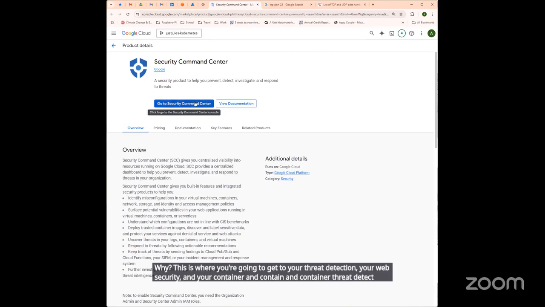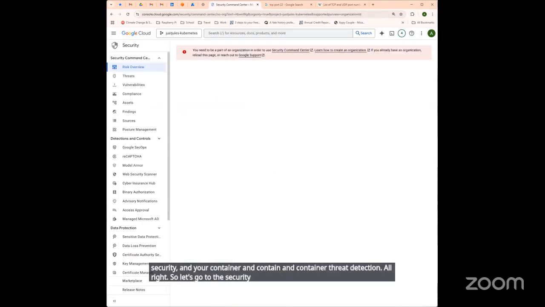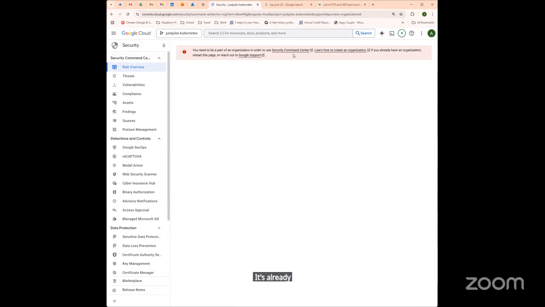All right, so let's go to the Security Command Center. It's already enabled, but since I'm not part of an organization, I'd have to enable this at the organizational level to make this run. And for the standard tier, which I'm on, it should be free, but I'd have to do a little bit more negotiation to get it to work.